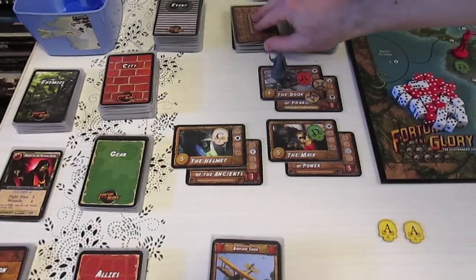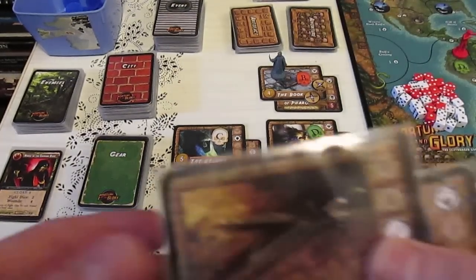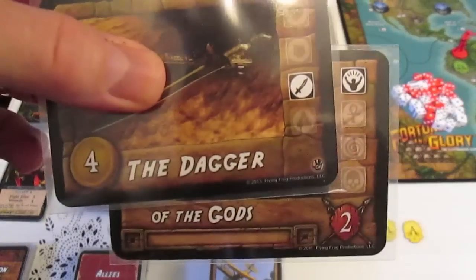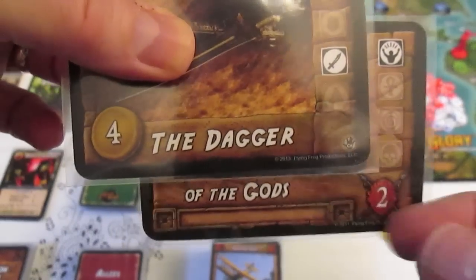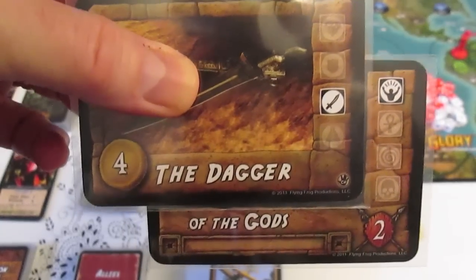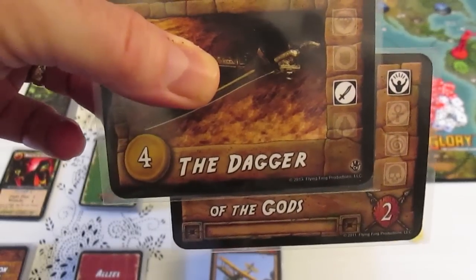And of course, when we do that, we need to replace the artifact on the board. So all this should have been happening at the end of turn 6. So we're going to get the Dagger of the Gods. Ooh, this is good. Now, if this can come out in a location close to our adventuring heroes, we may stand a chance of snapping it, selling it, and possibly winning the game.